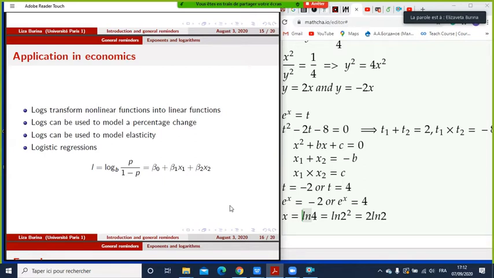That's the first, I didn't even write it here. Then, what is great about logarithms is that they transform nonlinear functions into linear functions. Not like they transform it, but we can always write a linear approximation of whatever function we have. And this is great for econometrics. It's great mainly for econometrics, and you'll see this linearization in front of your eyes.